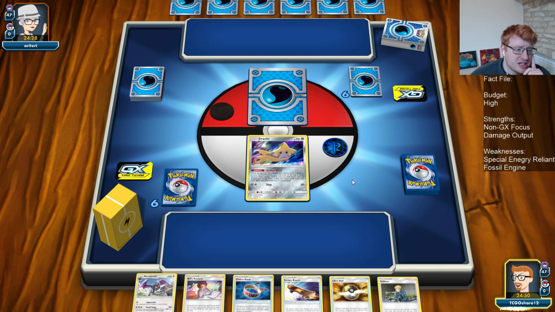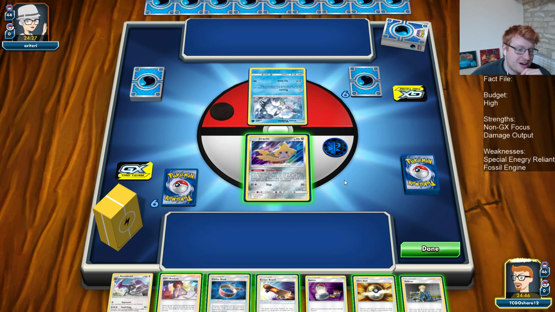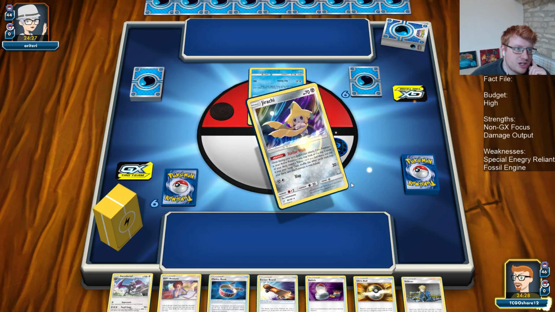So we get to go first, which is always nice, and we kick off with our ideal lead. We have 9 basics, and 4 of them are Jirachis, which is obviously very good for us. I think we're starting off with a Stellar Wish here. I think it's stronger than the Ultra Ball. I could also think to go for Volkner. Volkner could just get us Lightning Energy plus Nest Ball or Fossil. So I think I want to Stellar Wish first just to see sort of direct where this Volkner needs to be. Energy Loto isn't giving us too much help here.